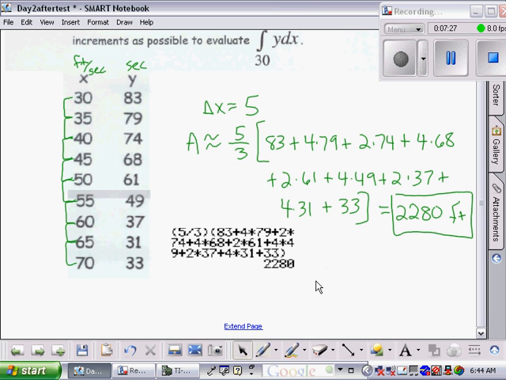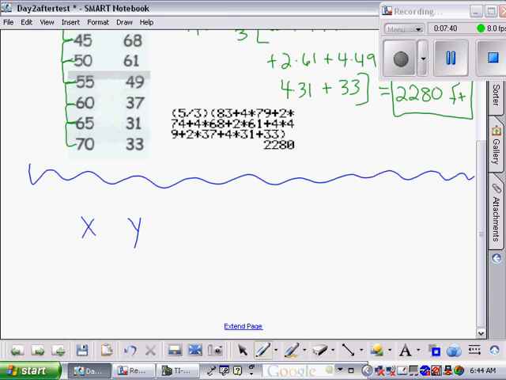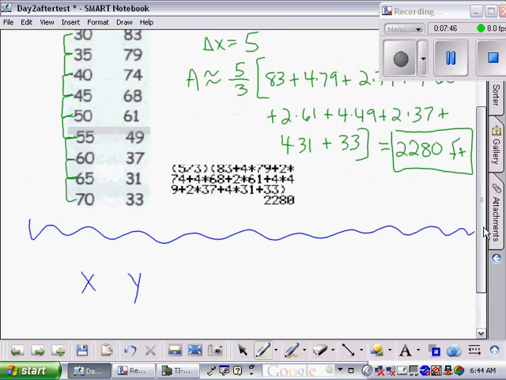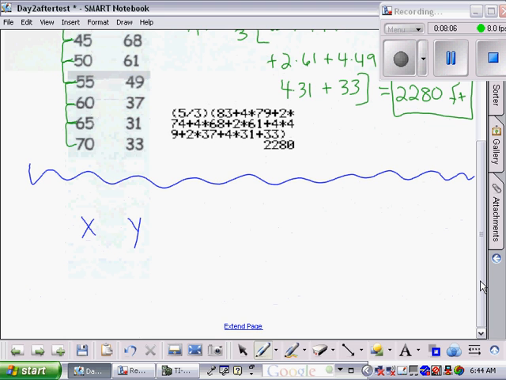One thing you have to watch for, and I think you've got room to add this in your notes, if the labels don't match, so I'm changing problems here. Let's say that we had the same list, but I think I got those backwards up here. Shouldn't my y be, yes, I should have had these switched, I think. X would be seconds and y would be feet per second. So let's say that they give us that exact same list of numbers and they still say that x is seconds, but they say that y is feet per minute.